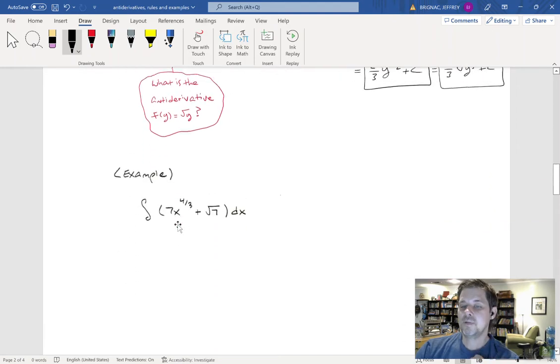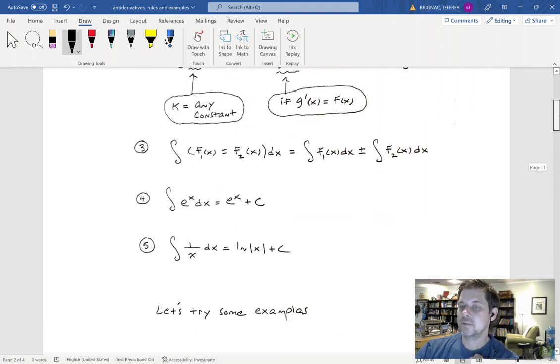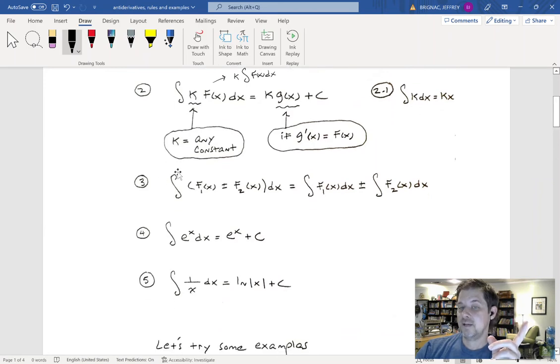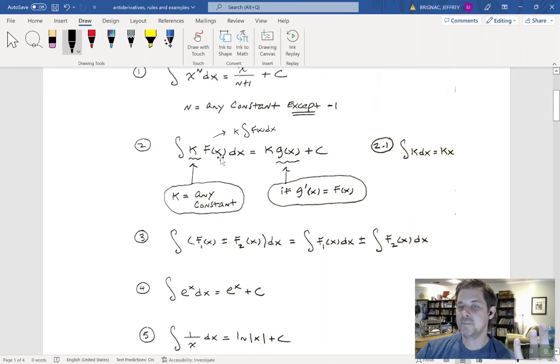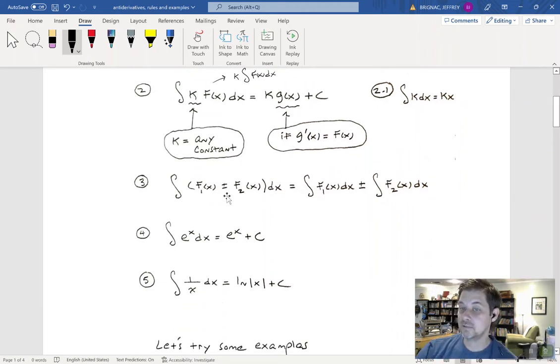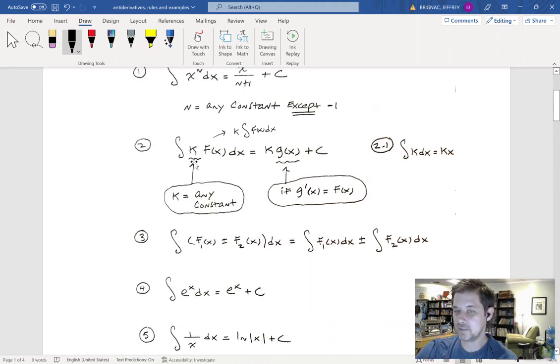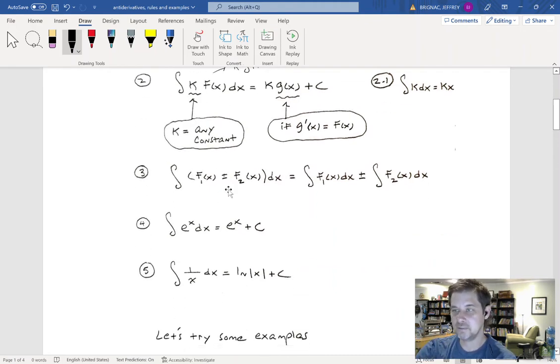What about the plus, though? What do I do with the plus? I've got another rule for that. If I have the antiderivative of one function plus or minus another, I could just work those individually and then either add or subtract the answers together. So if I have a constant times a function, that constant just follows the problem along and shows up in the answer. And if I have a plus or minus in my antiderivative, then that plus or minus just follows along into the answer. You don't do anything with the constant, and you don't do anything with the plus or minus. You just follow them along.